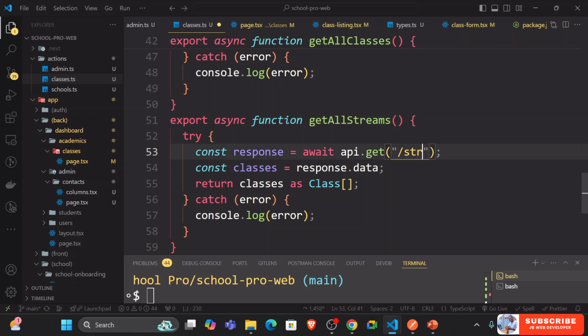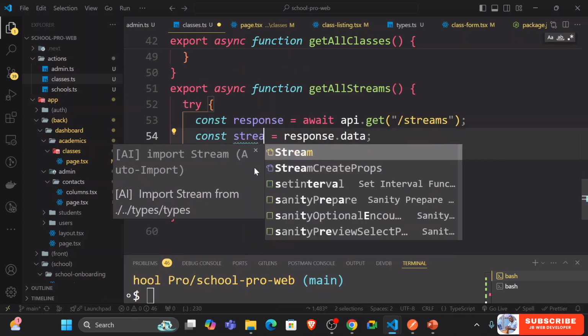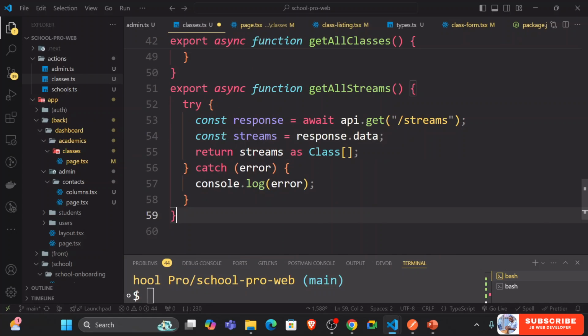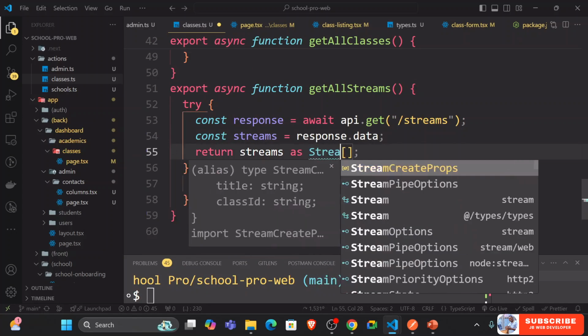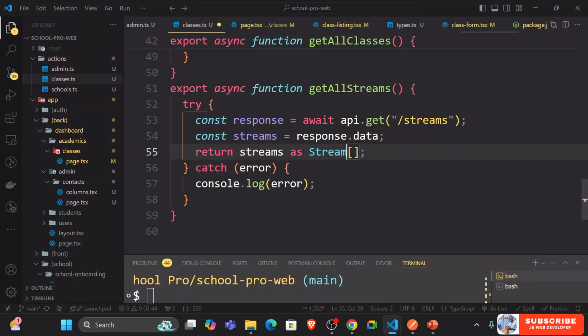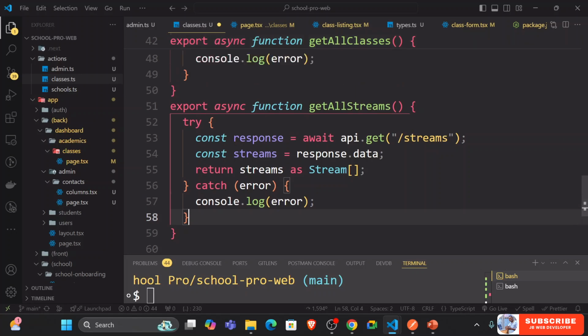So you can just put it here, streams, and this is gonna be maybe a stream. Okay, so this is good, but the getting classes is what is more important.